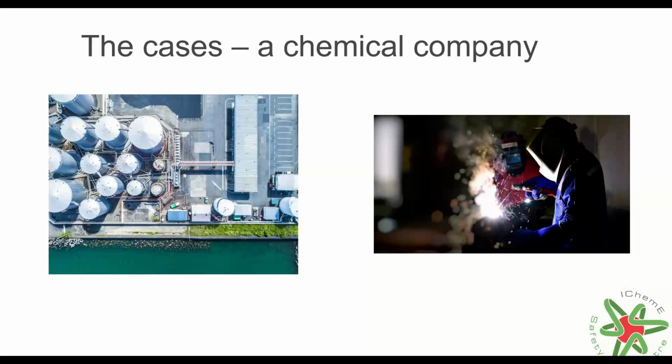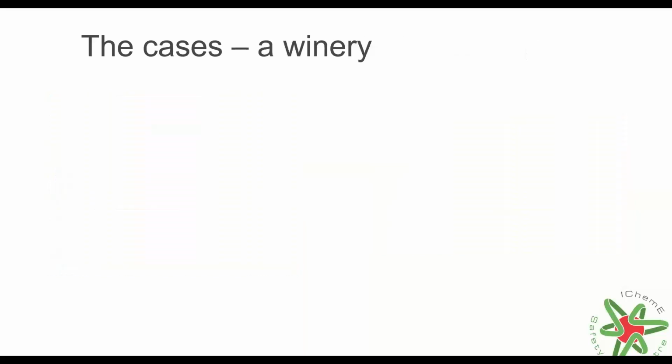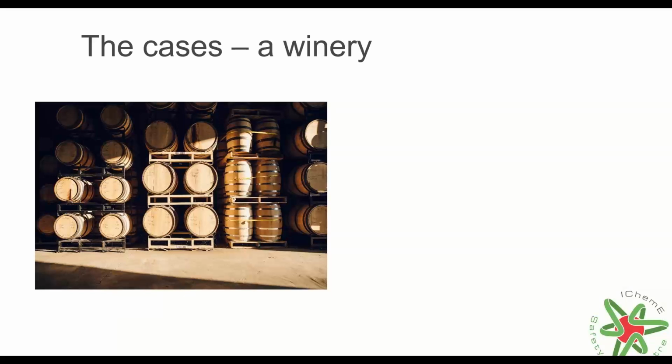Let's talk about the second case that we had in the safety law, and this one actually took place at a winery. On January 17th, 2008, a contract welder was working on Tank 104 at a winery. He was working alongside the chief winemaker and the assistant winemaker. The welder had visited the winery a few days prior to the incident to scope the work to install an upgraded cooling system. This work involved welding on a stainless steel tank.